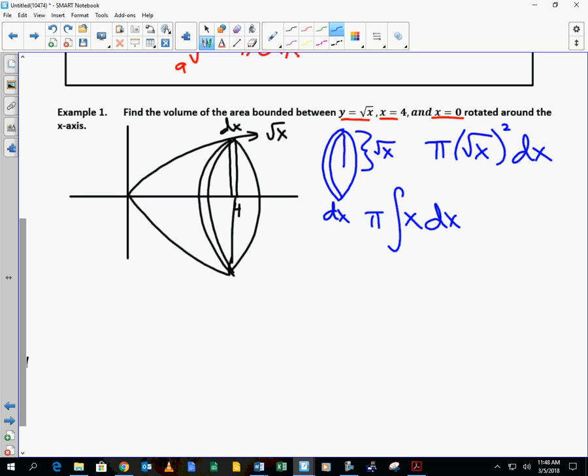We don't want just the volume of one of those shapes. We want how many? An infinite number, so we just do the integral. Pi. The square root of x squared is x dx. Now I need my integral, or my bounds. Therefore, what is the antiderivative of x? x squared over 2, times pi, evaluated from 0 to 4. Don't have to plug in the 0 because it's 0. Plug in 4 and I get 8 pi. That was pretty easy, huh?